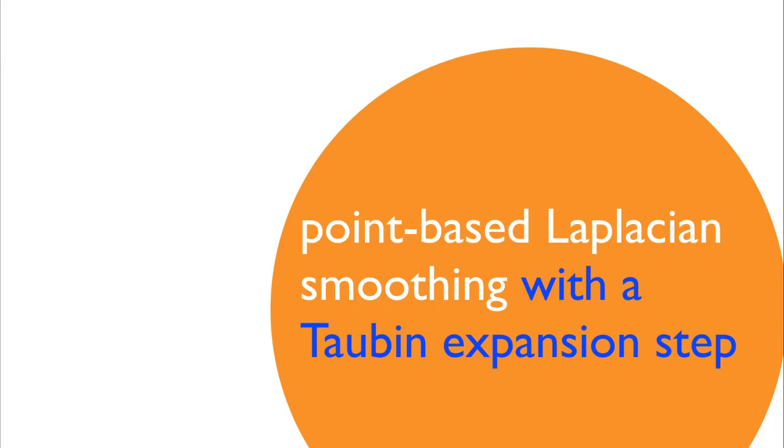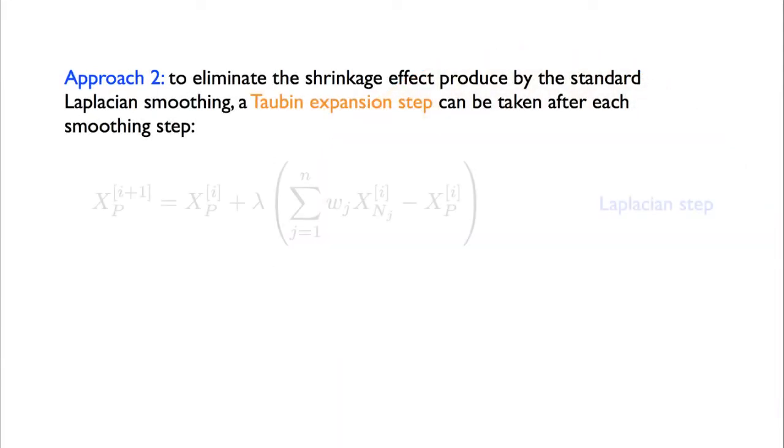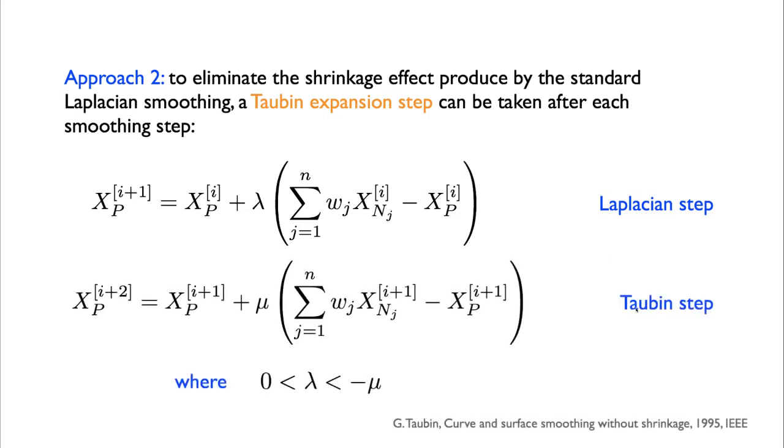Just looking at the literature and other methods out there, mesh smoothing methods are often used in the graphics field. To overcome this shrinkage that the Laplacian smoothing method has, a Taubin expansion step is often used. The idea behind a Taubin expansion step is, we first do a Laplacian step. It looks slightly different than before, but actually this is just an equation for under-relaxation. We're saying the new coordinate is the old coordinate, plus some relaxation or scale factor, times the displacement. We take this Laplacian step, but rather than taking the full step, we just take a fraction of it. And then in the next step, we do a so-called Taubin step, where we apply a negative factor. So we shrink it a little bit and smooth it, and then we push the points back in the direction they came from.